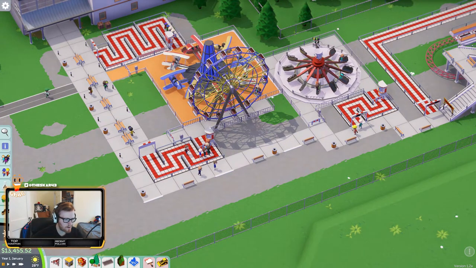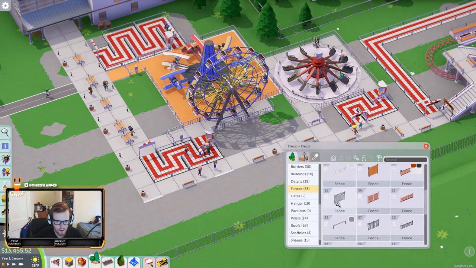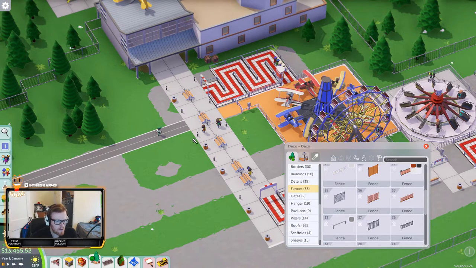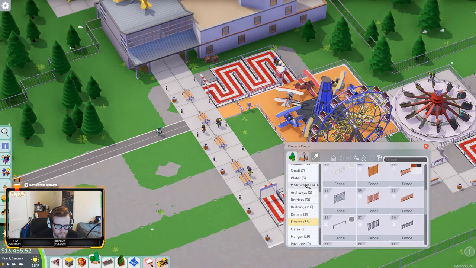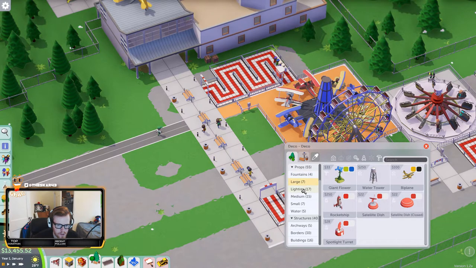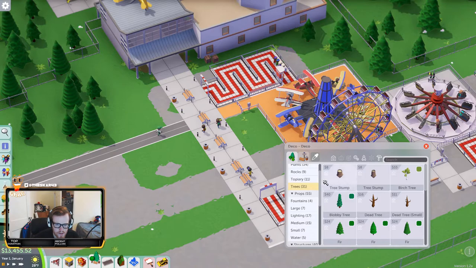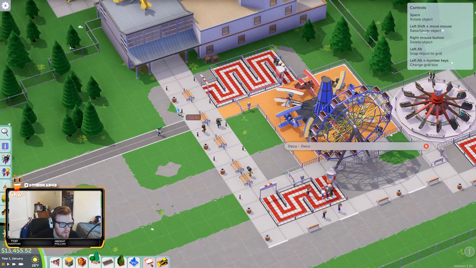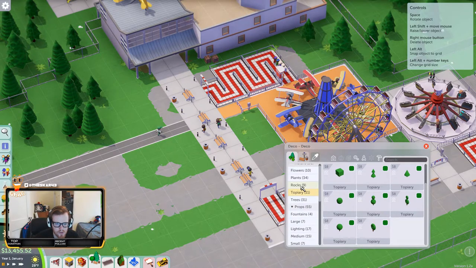You know, while we're here, might as well get the deco ready. Why don't we just start... I'm thinking we kind of... what do we need? We need fountains, large, lighting, trees, topiary. I wonder, why is the topiary so small?